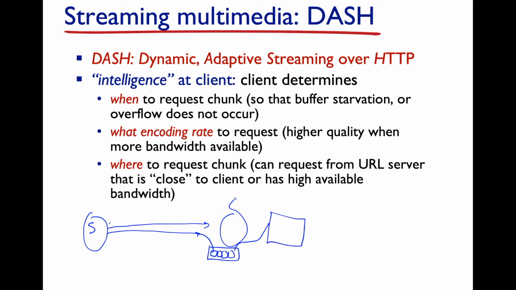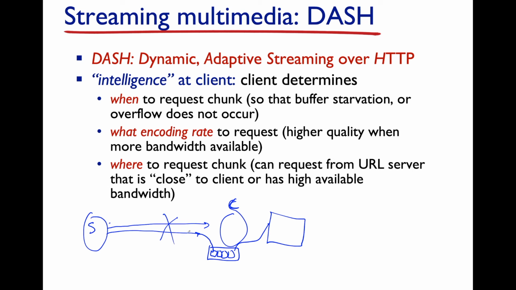So when the client requests these chunks from the server, it requests them, prefetching them as it were, because if you're showing the chunk that you currently get, well, if some disruption happens to your bandwidth, the video is going to be interrupted. And so the client then decides when to request a chunk so that you don't get starvation of this buffer or you don't get overflow of that buffer. And that buffering is in place to try to alleviate issues that might happen with disruptions to your bandwidth.